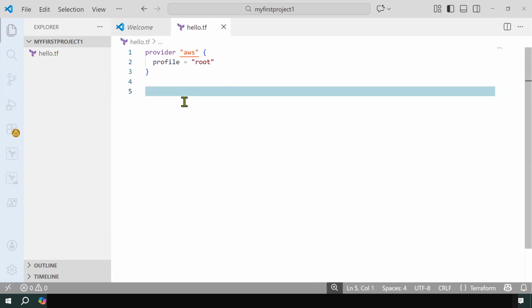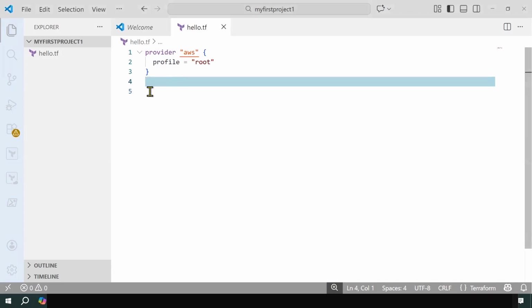If you want to create anything, definitely we have to run a command. So now in this scenario, you have to run only one thing.